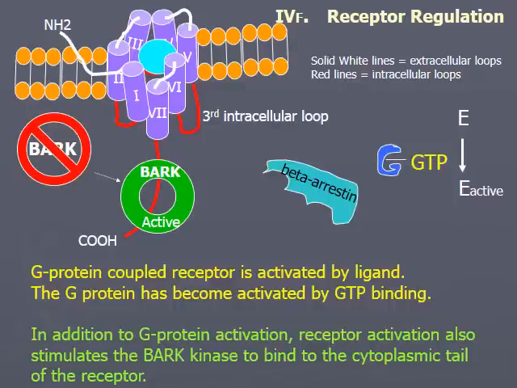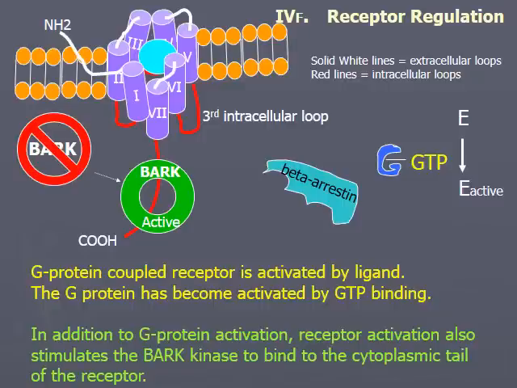So it also senses the conformation change. There's two things happening when the drug binds to the beta receptor. One thing is that the G protein is going over there doing its thing. The other thing that happens is that BARK kinase becomes active, and it phosphorylates the beta-adrenergic receptor. It phosphorylates it in a very special place: the tail of the receptor, which is rich in serines and threonines.